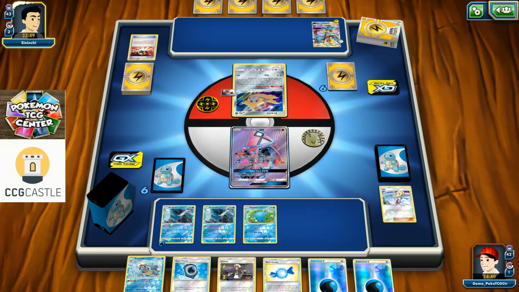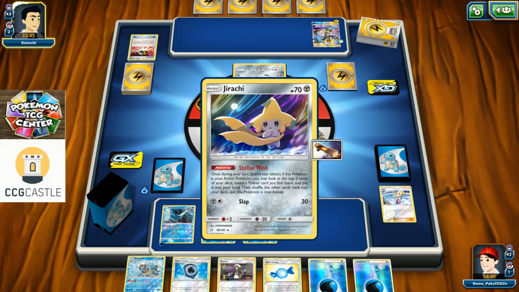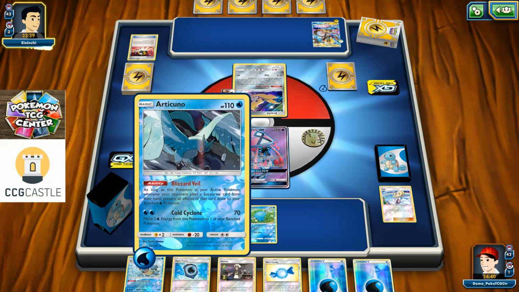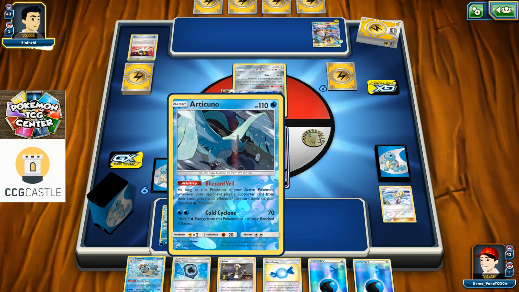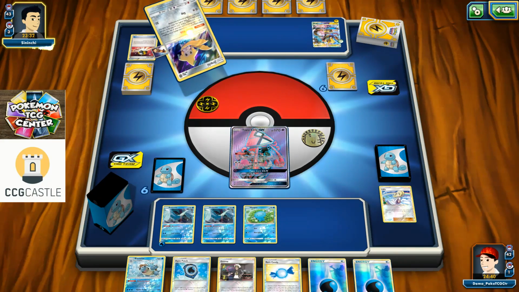Alright, so he can use another copy of Stellar Wish. I mean, good thing is that you can use Cold Cyclone, you can strike for 70 or 100, you can move 2 energies to your other Articuno, so that's pretty good.